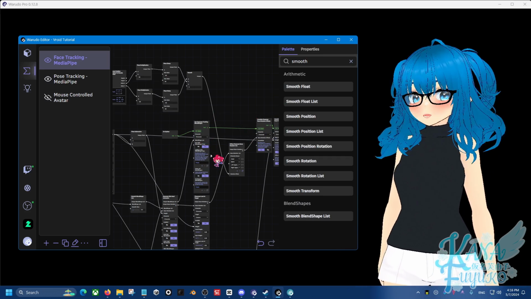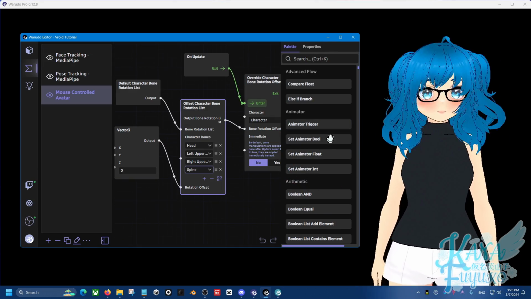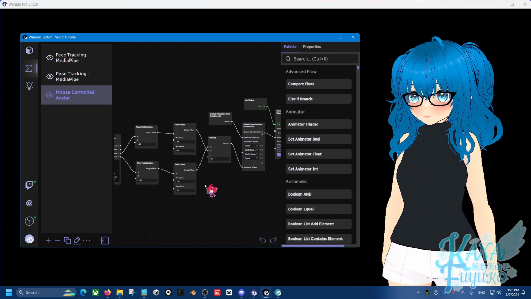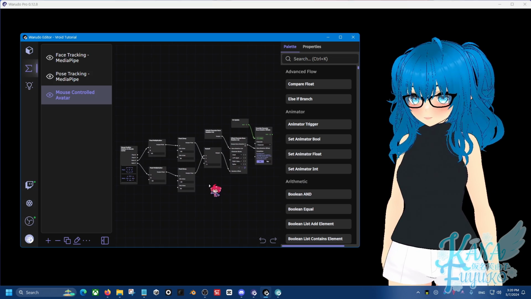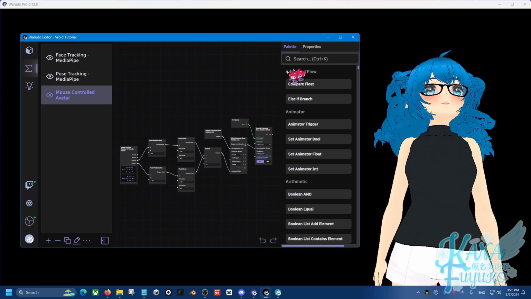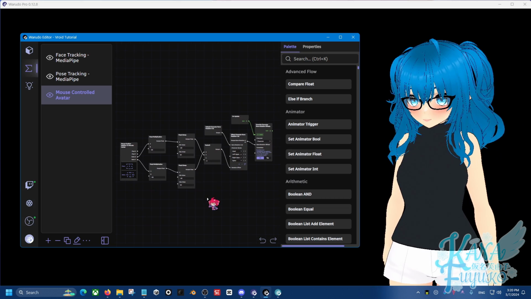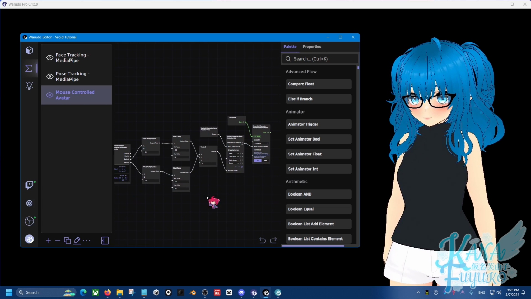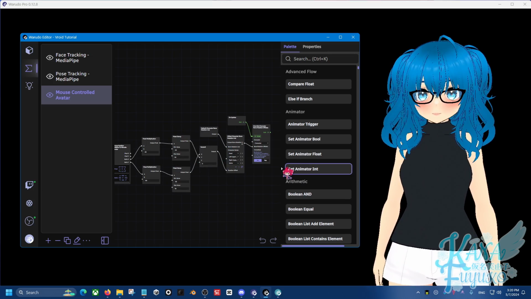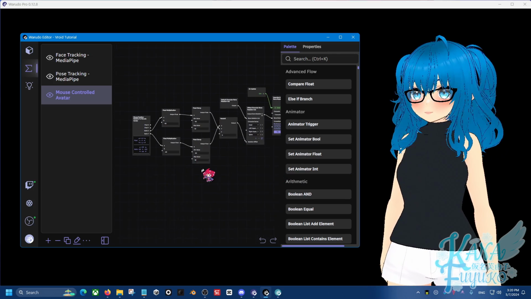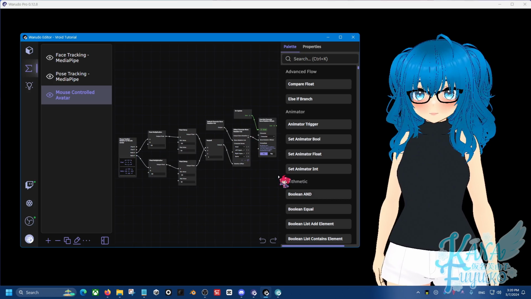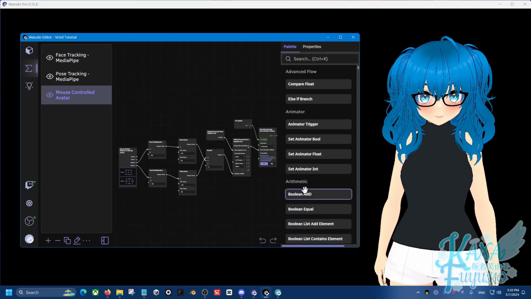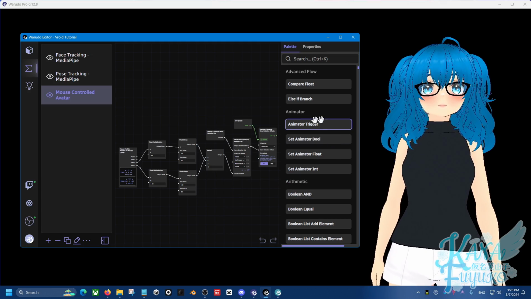In terms of the mouse and face tracking mixture, I look forward to seeing what other people will do with this. I will say, for credit, this blueprint was originally made by Tooru. I just prepared it for you guys so that it's downloadable and you can of course use it. Again, credit to Tooru for making the plugin and the blueprint. They're the ones that allow Warudo to have this functionality for the mouse controller, so definitely check them out. I'll leave their socials in the description below so you can follow them and check out other works that they do.